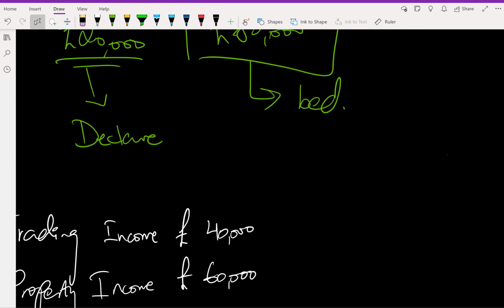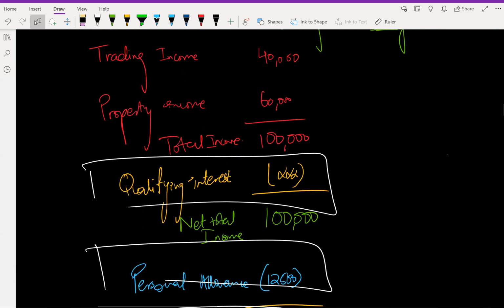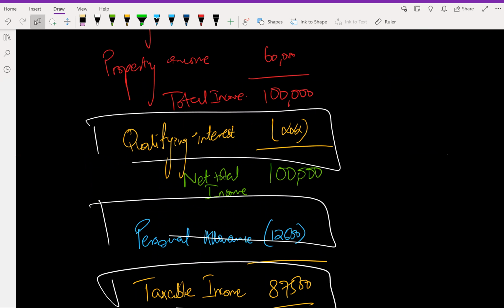Do you guys get this so far or not? 4 things: partnership, employment, cooperative, and obviously there's one more thing which is not part of your syllabus. Obviously you won't get tested on it, but just for knowledge purposes, when I teach you inheritance tax, I'll repeat this. If you're taking out a loan to pay inheritance tax, that also is treated as a qualifying interest. That means the interest on that loan is also treated as qualifying interest.